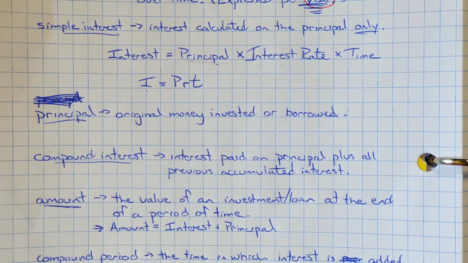Now, simple interest, again, just pays interest on the original value. Compound interest compounds. It builds upon the principal and then any previous interest that you've paid. So if you've invested $1,000 and you got paid $100 extra in interest, so now you have $1,100. The next time they calculate your interest, they're going to calculate it not on the original 1,000, but on the 1,100 in total that you have.